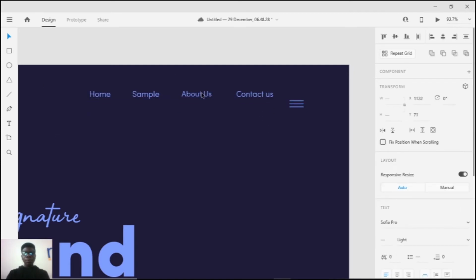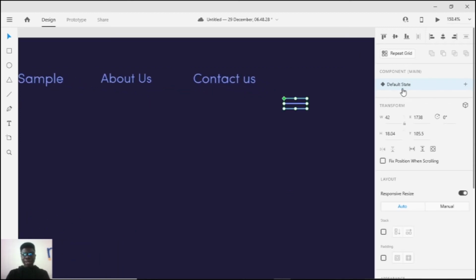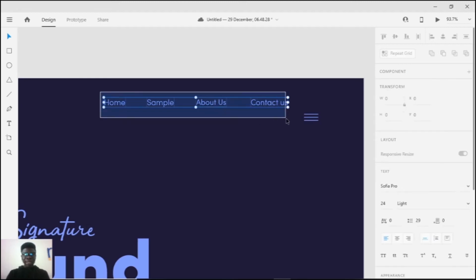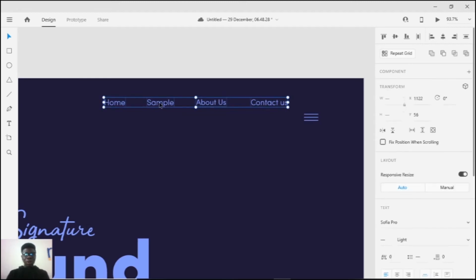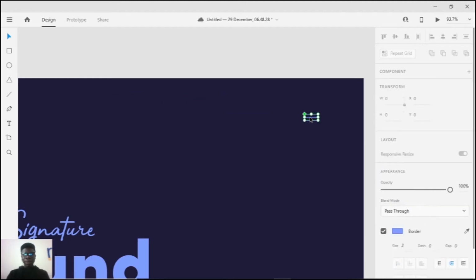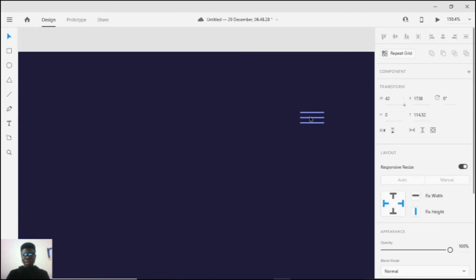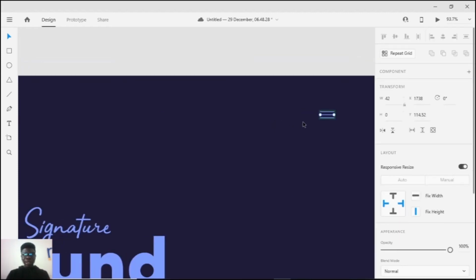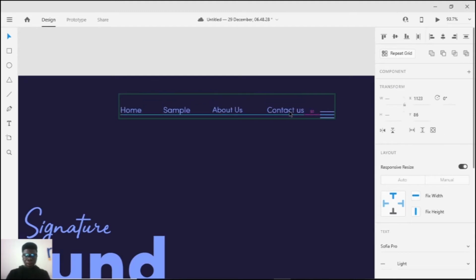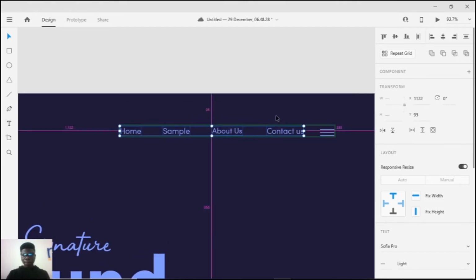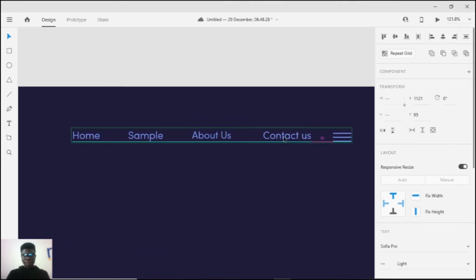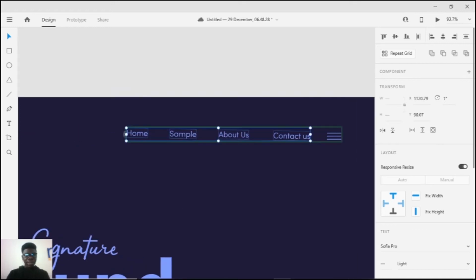So now we have a default state, right? Now that default state, let me cut this stuff. Now inside, double click on the default state. When you're in the default state, paste. Now make sure that you have your menu on your default state. Now let's increase the spacing between them a little.